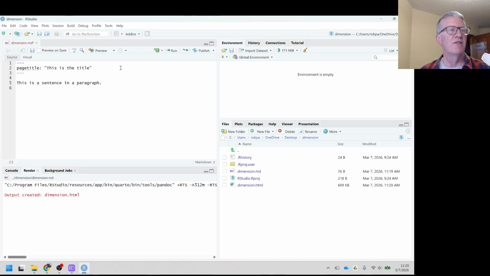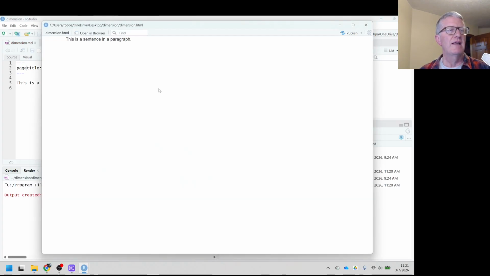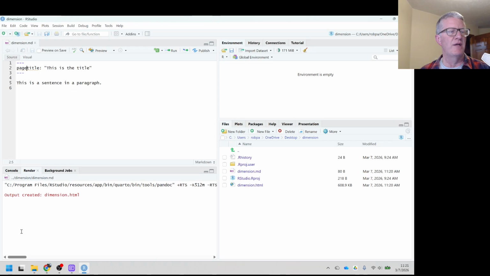So if I render this markdown, I'll hit preview again. It gives a title to pandoc. So pandoc is happy in terms of it doesn't have a warning anymore, and we're back to where that title isn't showing up. The HTML we generated just says this is a sentence in a paragraph. I'm going to close this, and you can see, well, there's our command line for running pandoc with all of the command line options. And you can see in this case, there's no warning anymore because we are giving it a page title or some form of a title.